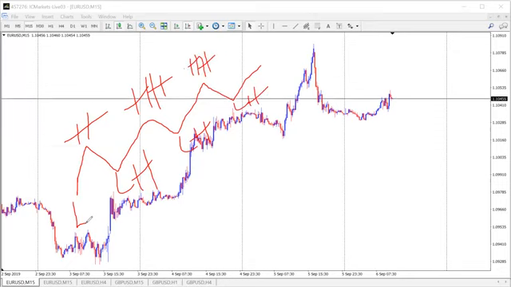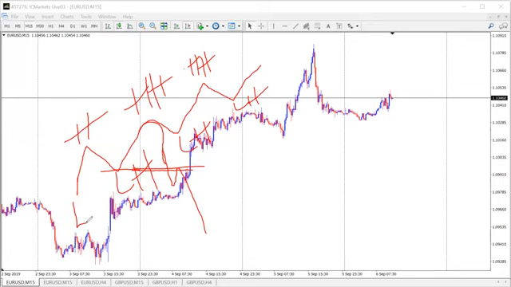So what is support and resistance? This is a level of support. What that simply means is, whenever price gets back to this point, it will find it difficult to break this point. And whenever it finally breaks the point, most of the time it will retest and then shoot down. It moves significantly to the downside.